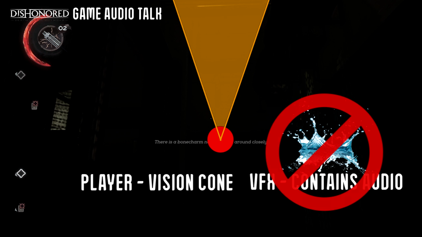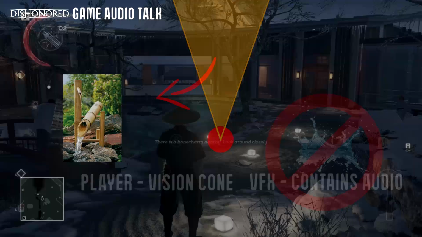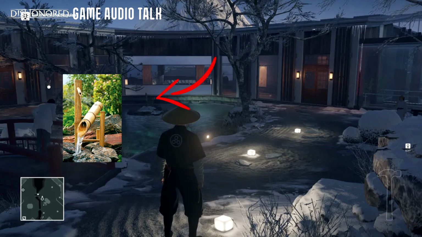This is actually an issue that we faced very much in Hitman Season 1 when I was working on that, when working on the Hokkaido level and the Shishiodoshi water fountain in the middle of the courtyard of that level. Because we wanted the sound of this fountain to constantly play, even if we were looking away from it, as a sort of audio landmark on this level, we would face the issue that the animation would not play if it was outside of our vision, meaning that we could not rely on syncing to the animation, simply because this would make the sound not play when not in vision, or actually stop mid-sound if we moved out of vision.